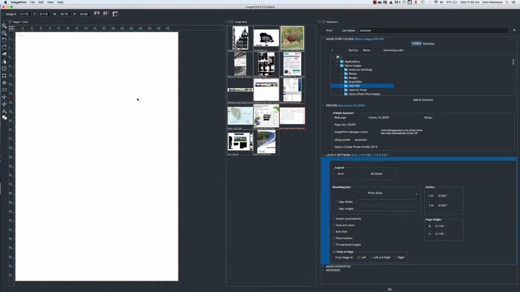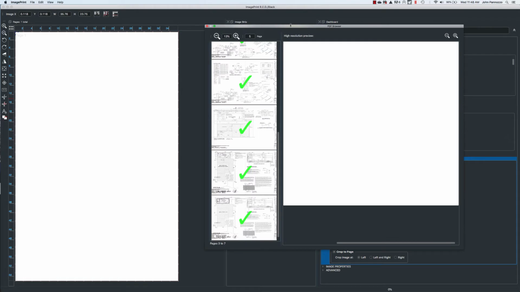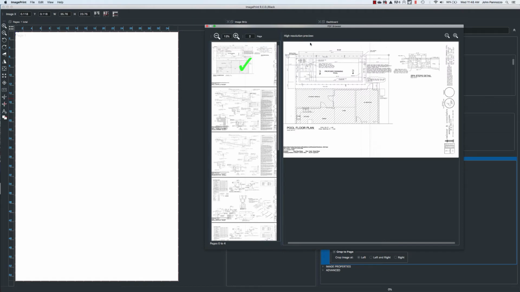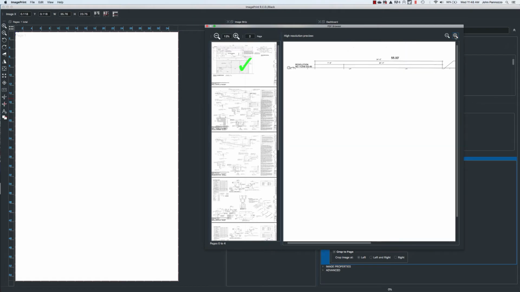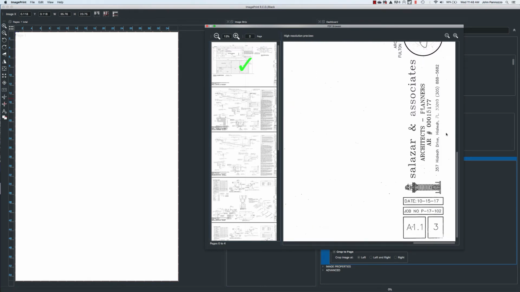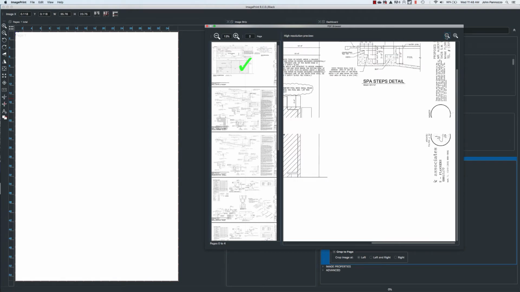Let's take a look at a multi-page document, but first I want to set autoflow to on. This will allow the software to automatically add pages as needed. When I double-click the document, it will open in a PDF viewer. This allows me to see all of the pages as thumbnails, and if I want to see a page in more detail, I can drag it to the high-res panel and pan and zoom the document. It's very fast. Our PDF engine is both multi-threaded and multi-cored.